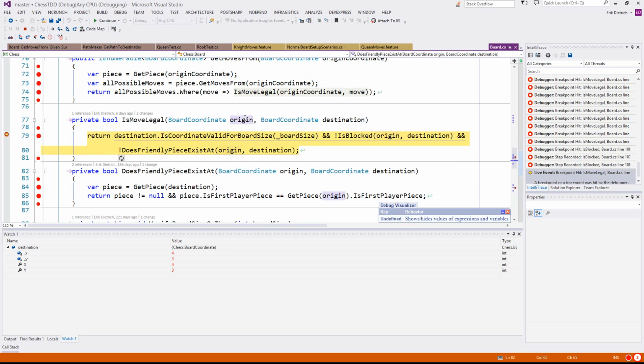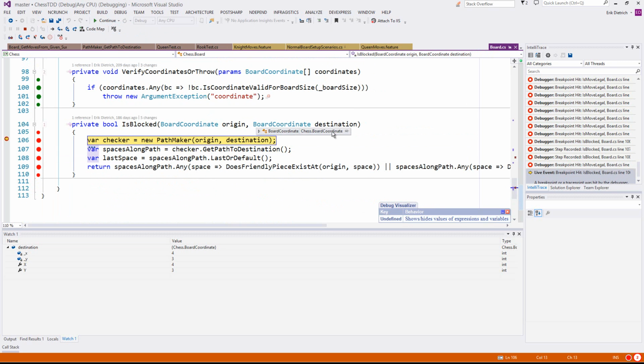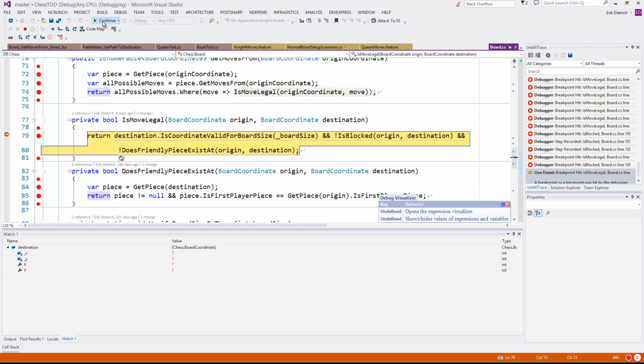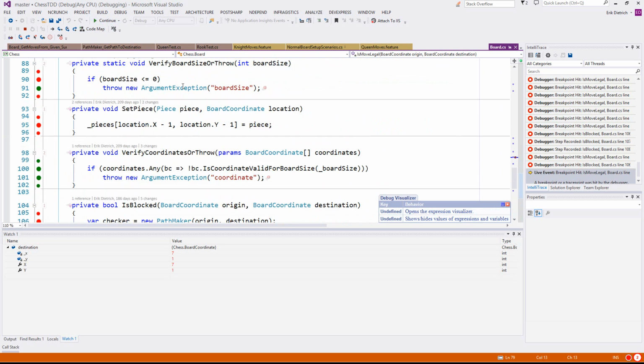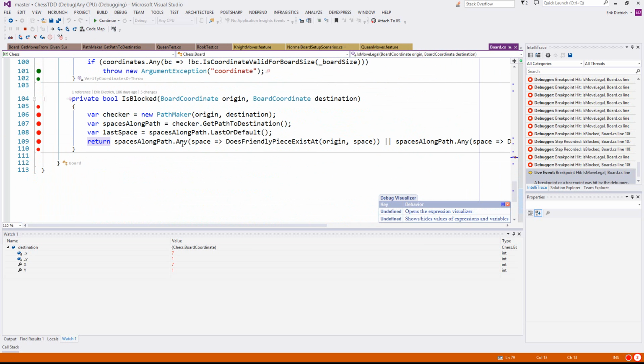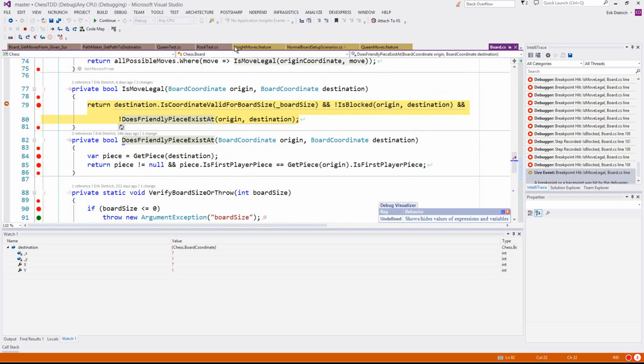So I played around with the debugger a little more. I wanted to take a look at this next case and see what I could figure out here. And then I had a bit of an aha moment where I moused over last space, and it occurred to me: are we getting back the right last space? Because that could throw everything out of whack, and that's one of the only things I hadn't really looked at and reasoned about.